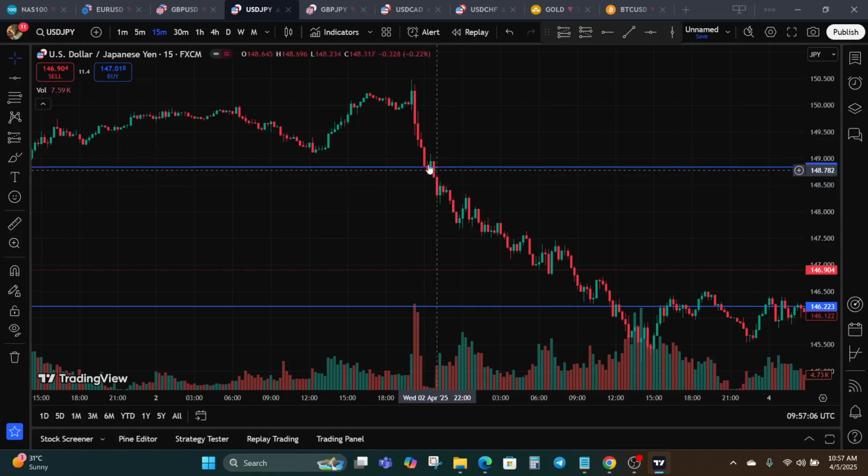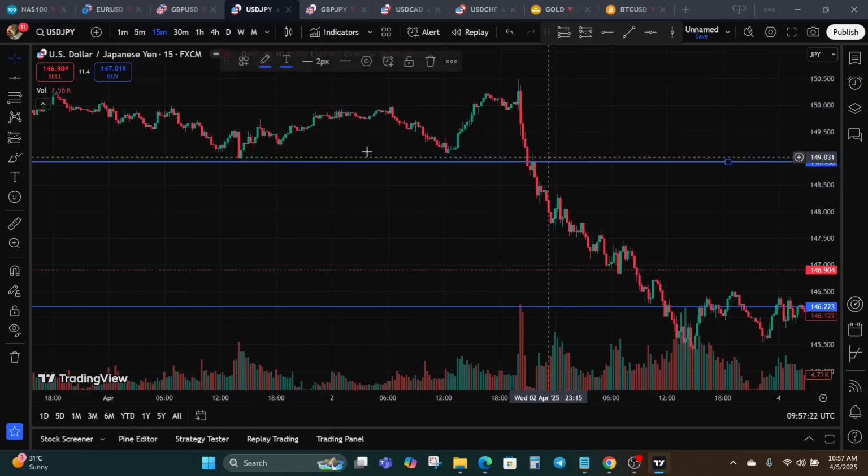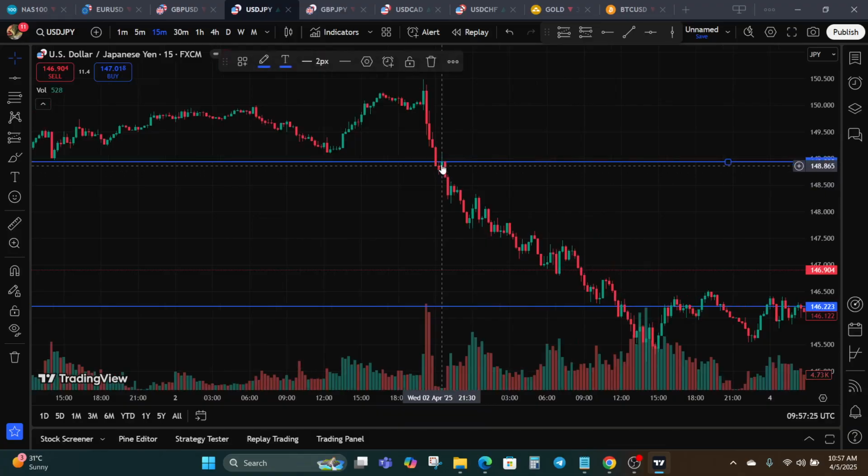As soon as you get a breakout candle with a proper close, it has to close below the support that is for a sell. Your entry comes either on the candle close or after a minor retest. For example, in this case, remember that support and resistance are zones, right? So this is actually a zone. You can see we had a small retest here, and then a continuation candle.